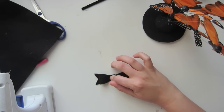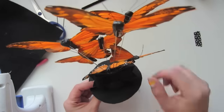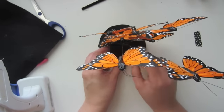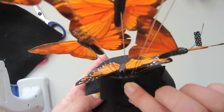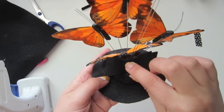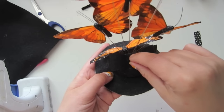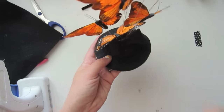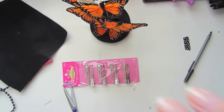Then I glued the bow on the back so that when somebody's standing behind me, or like my husband above me looking down, they're not going to be able to see all those glue things. And there's a close-up right there. You're not really going to be able to see that, but it was something I wanted so the product would look finished from all angles.